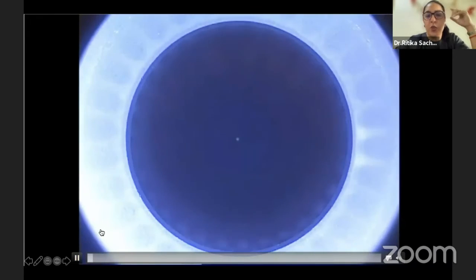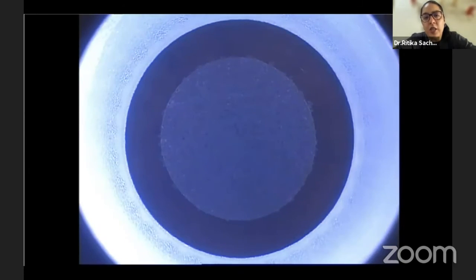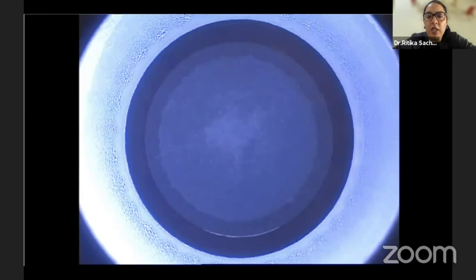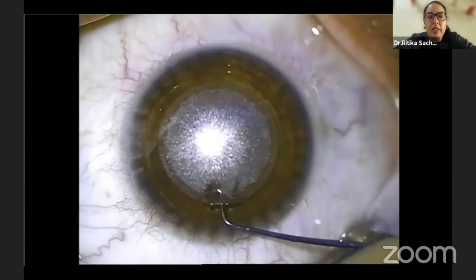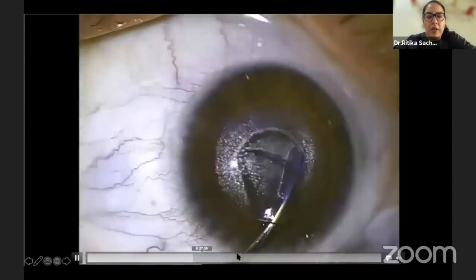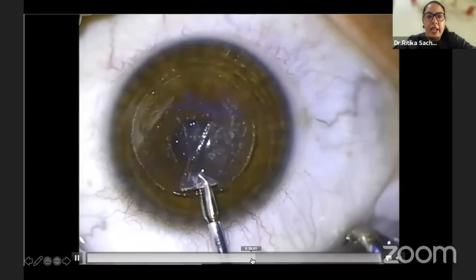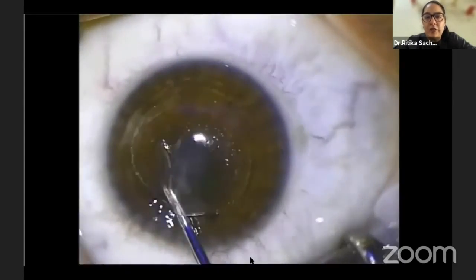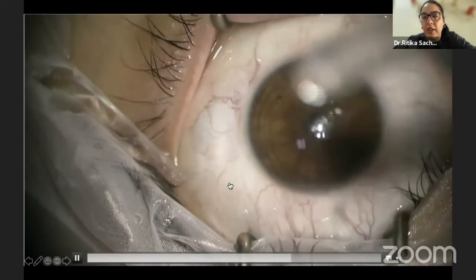Just taking you over this procedure, we all know SMILE is performed with a femtosecond laser. This is the VisuMax with the patient interface latching onto the cornea, the posterior pass forming the lenticule refractive cut, and the anterior pass giving you the cap, the side cut, which gives you access to the lenticule. Now, the dissection is performed, and once you know the planes, you're able to free up the lenticule and remove the lenticule. What you have here is you've created an interface, and the side cut here being lesser than LASIK possibly gives you lesser biomechanical weakening.